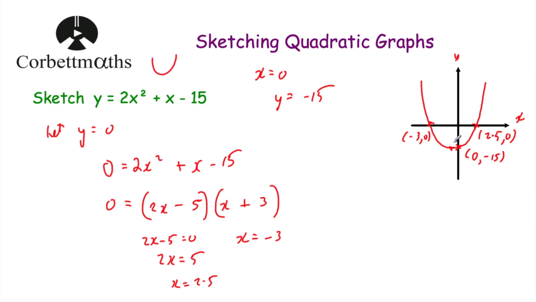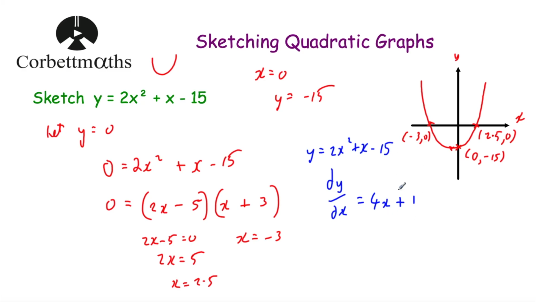Okay, so to find the coordinates of the turning point, remember, it'll often be done as its own part of the question, but what we're going to do is find what dy by dx is by differentiating this. So we've got y equals 2x squared plus x minus 15. And if we differentiate, we'll bring the power down, so that'll be 4, because 2 times 2, and then x, and then reduce the power by 1, so just 4x. And then when we differentiate x, that's differentiating 1x, so we'll just be left with 1. So we've differentiated it, and obviously differentiating negative 15 would be 0.